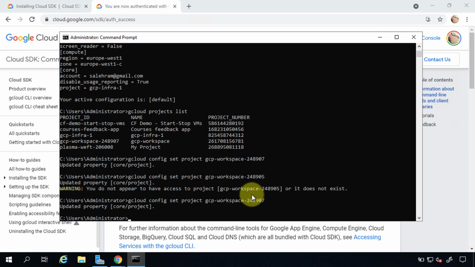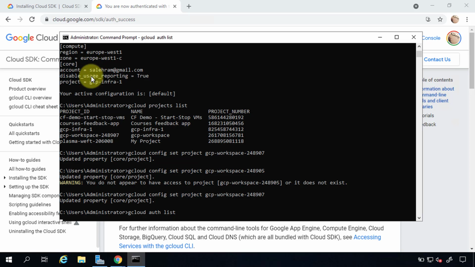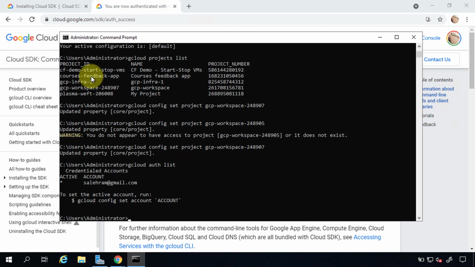If you want to change the authenticated user to see more projects, or to change to a project that you don't have access to with this account, but you have access to it with another account, then, and this is one of the most common things that you will need to do as well, the first step here is called gcloud auth list. This will list the currently authenticated accounts that you have, and you can choose or you can set the account to some other account if you have multiple accounts. And I used to use this a lot when I want to switch from my personal account to my work account and use some projects for work, and then switch back to my personal account to use my own projects.